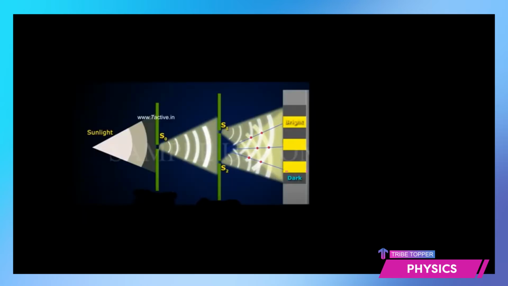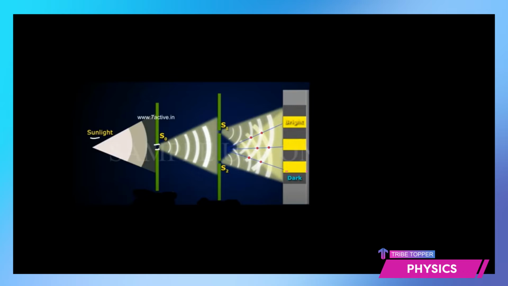From this diagram, it is very clear how diffraction happens and how the waves interfere with each other. As you see here, there is a single slit and the waves pass through it. Say we have sunlight. The moment it passes through this small slit, the waves spread out. You might have seen such patterns formed in rooms when light is coming from a small aperture. So now this is a diffracted wave.